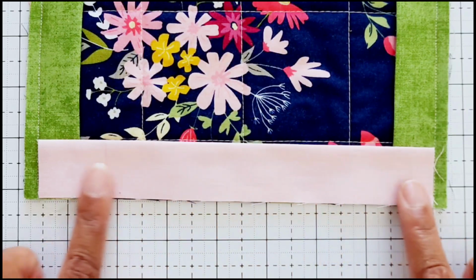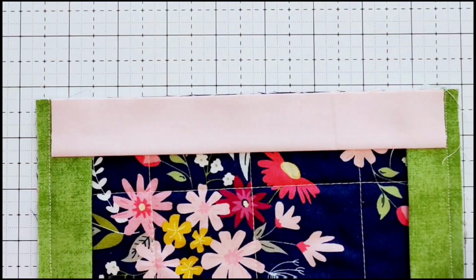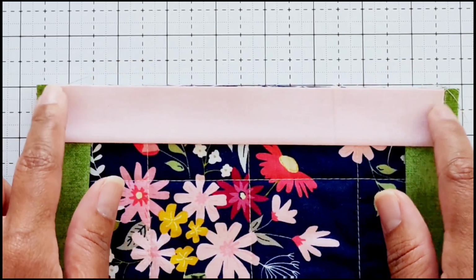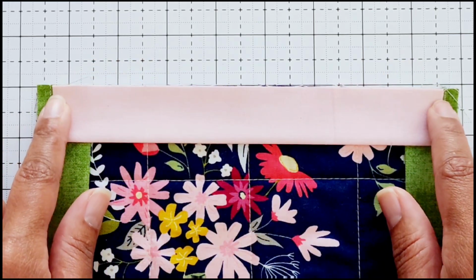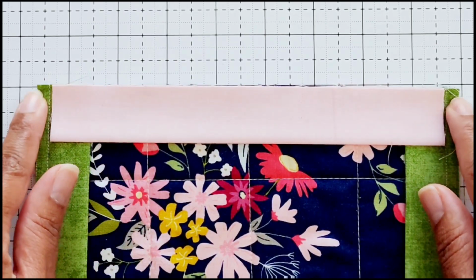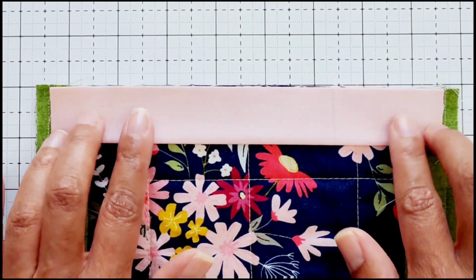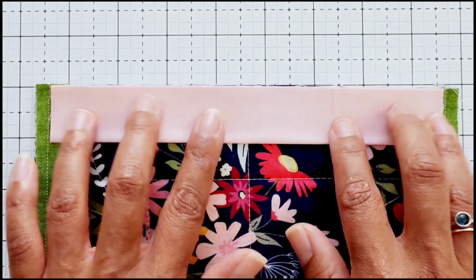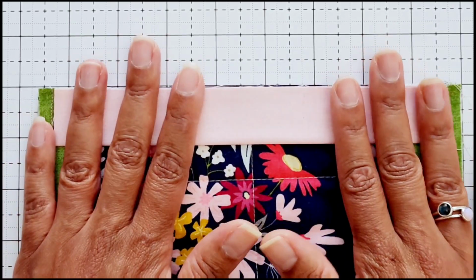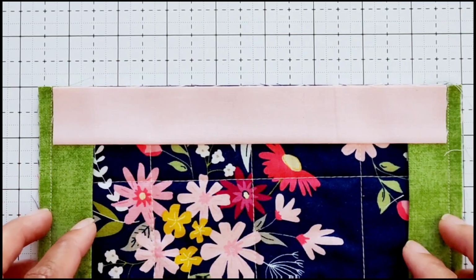Excellent. And then I'm going to sew 1/4 inch on this side and 1/4 inch on this side. In this case, on this one, I actually do backstitch a couple of stitches on both ends to secure that, because you don't have the advantage of it going all the way to the edge like you do with here and securing it. So in this case, I do. Is it required? Possibly not. It was a little security for me in doing so.